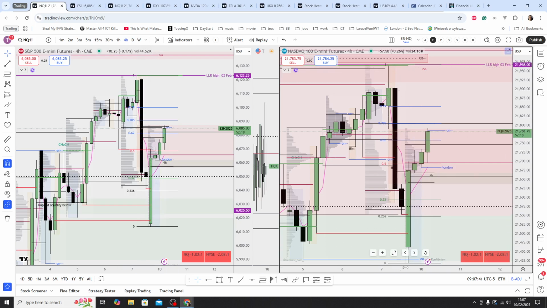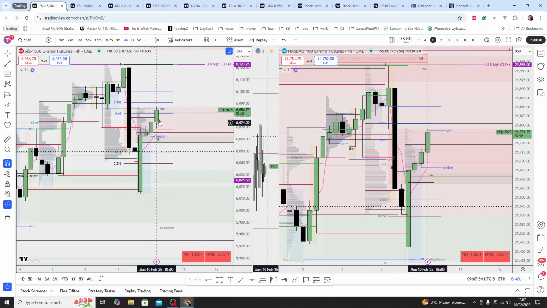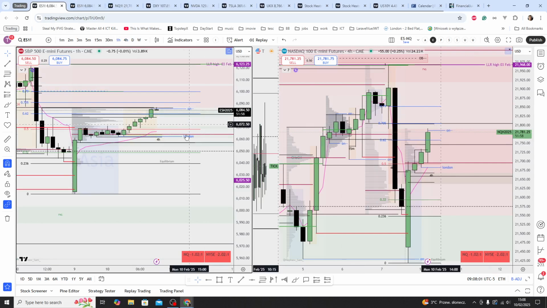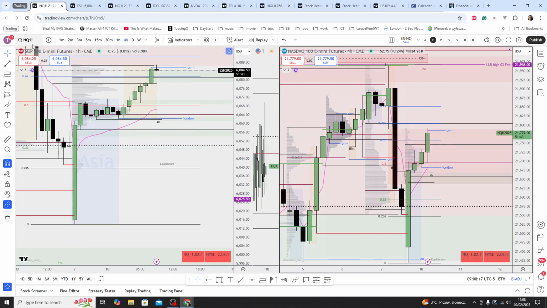I did put Fibonacci. I dropped the Fibonacci here, and we are in OTE, optimum trade entry for short. Market inventory is 100% long. We should expect a pullback. Maybe London low. That will be an obvious target. A yellow background here, it's London and this is Asia. So that's 1 hour and that's 1 hour as well.